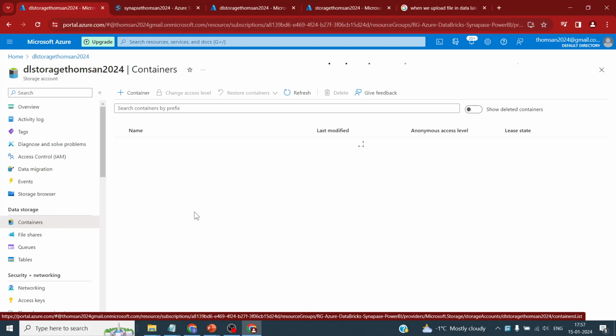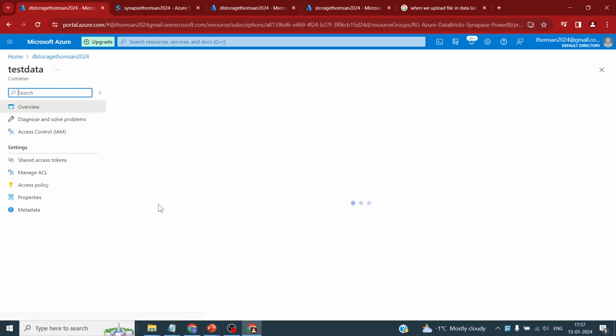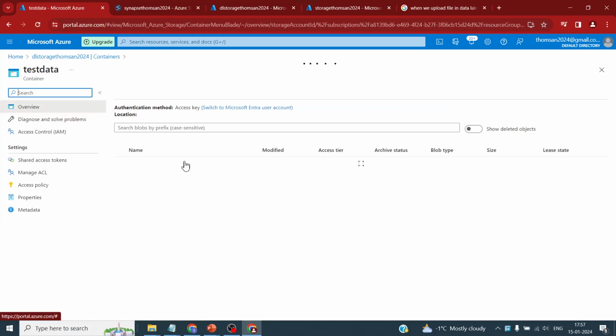Click on this. Let's open the test data container. Got some network issue, sorry for that. Let me try to switch my network.